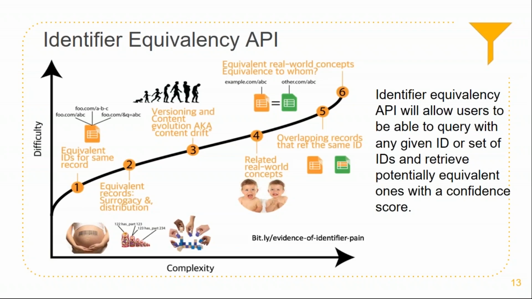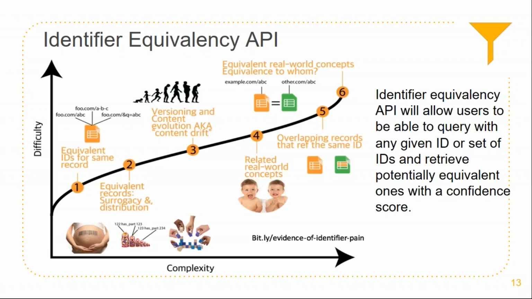So I'm highlighting some of our use cases here. And again, this represents a huge teamwork. This is not my work, so I'm going to do the best I can and represent these to just give you an idea of why we think creating a platform like this is important. So one of the things that we're working on at the moment is creating an Identifier Equivalency API. Now, why would we do that? This API will allow users to query any given ID or set of IDs and receive a unique list.